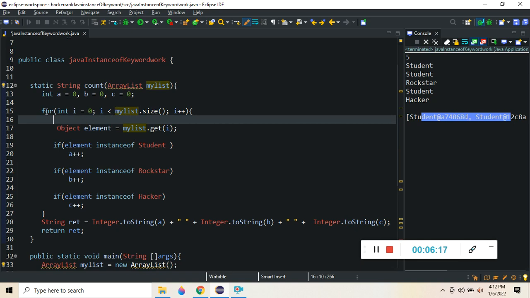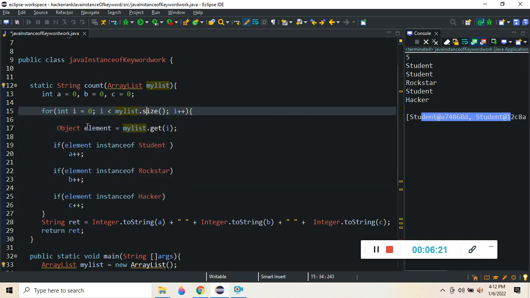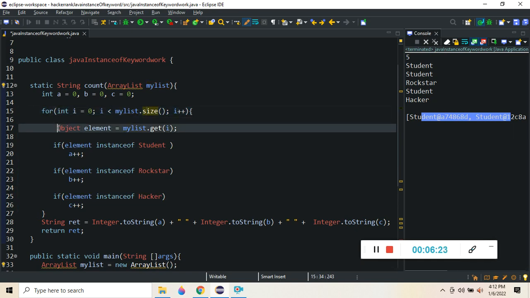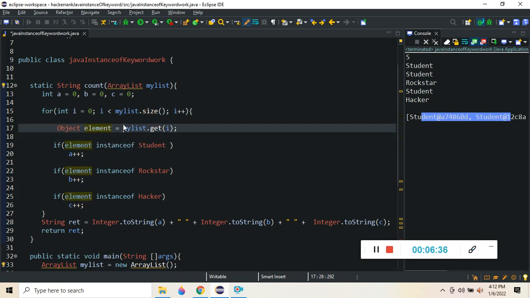So this for loop is going to go through the list, and we have to create a special array to go through this list of object type. And this element here, that's just a variable, because you can't just put something like this in it and expect it to know what it is.